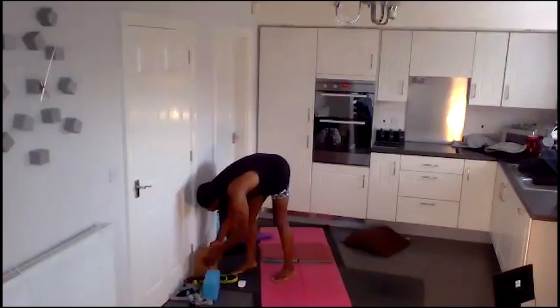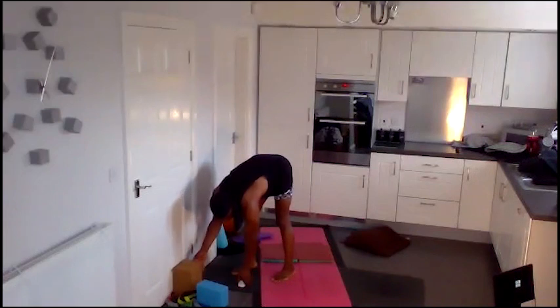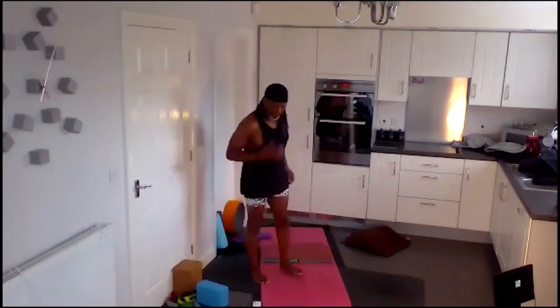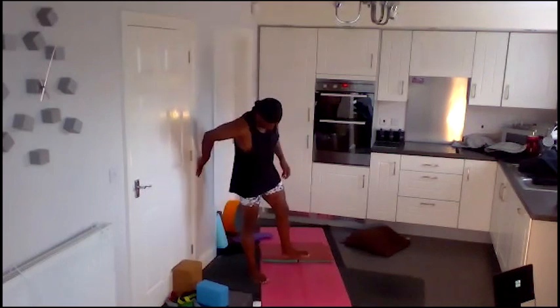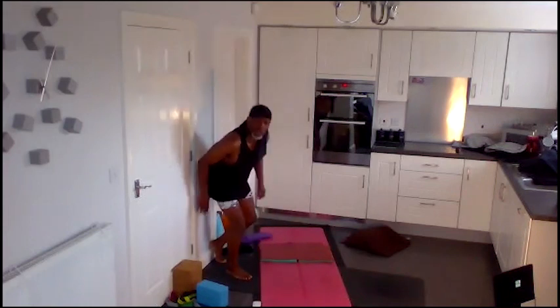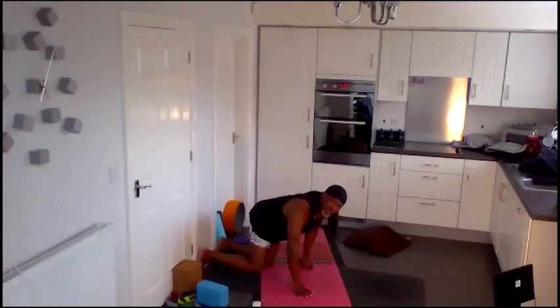And then making some space on the wall for your next pose, which is dolphin against the wall. So if you're doing dolphin against the wall, you're starting with the feet up against the wall.